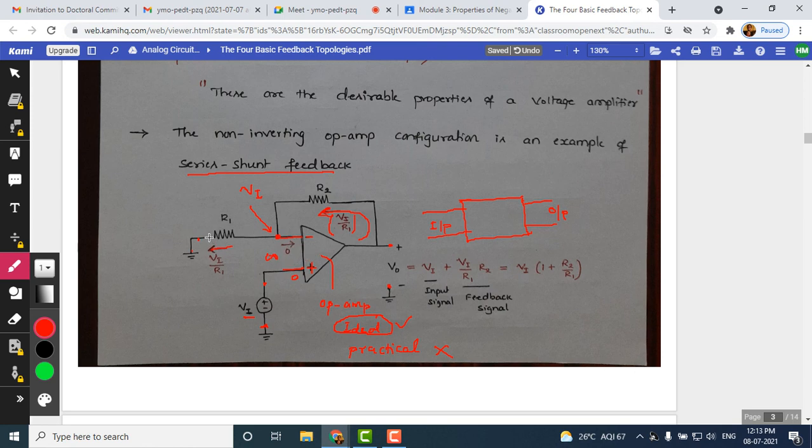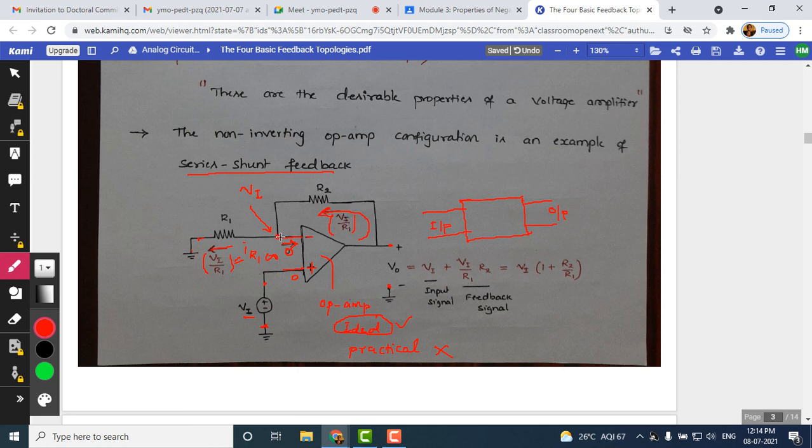So this point is going to be 0. This voltage minus this is Vi minus 0 by R1. So this Vi by R1 is the current that is flowing. If I call the current flowing through R1 as IR1, it is Vi by R1. Since the current flowing here is Vi by R1, and the op amp does not draw any current, the current going into the op amp is 0. Therefore the current coming from the feedback path has to be equal to Vi by R1 only. So this current is also Vi by R1. I hope you understand.